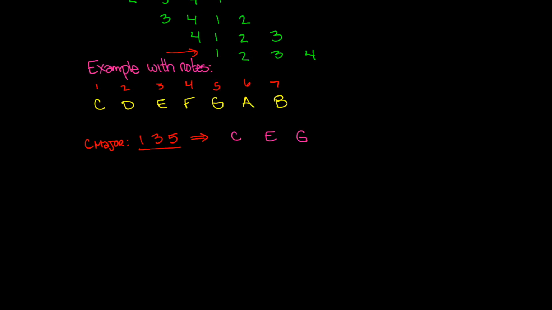Now the C major chord is traditionally built in this order, C, E, and then G, but it doesn't have to be. We could invert these notes, so if I had C, E, and G, I could say, well, what if I had E, G, and C? Could that be a C major chord? Or what if I had G, C, and E? And of course, if I invert it again, I'd get C, E, and G. And the answer to all of these would be yes. Yes, these are chords.